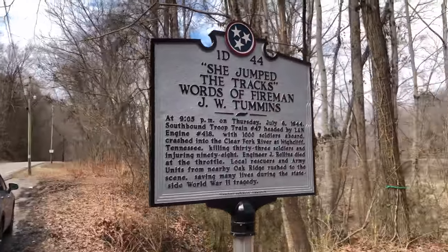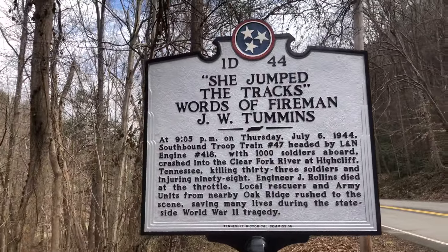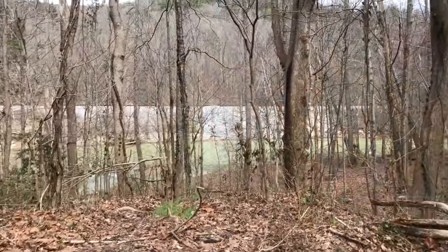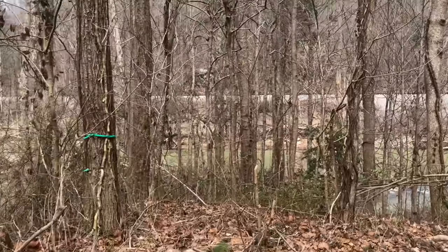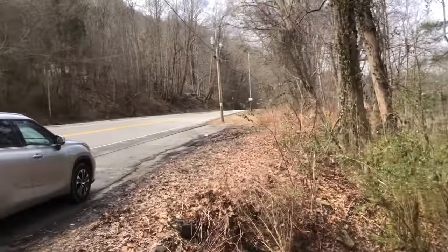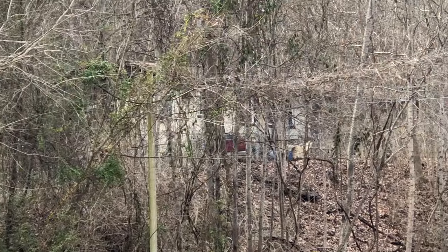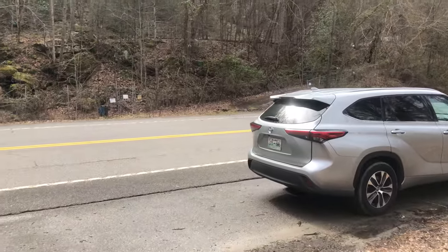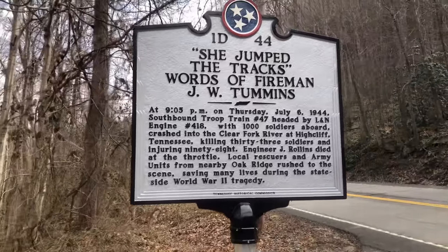Hey, this is pretty neat. Look at this sign I found right here. Both sides of it say the same thing. So click on it at your leisure and read away. And the railroad tracks are right across the river, right there, where all that riprap is dumped for erosion control. Wow, this is kind of the boonies. There's a house over there. Looks like it's vacant. Look at that. Wow, what a place to live. No neighbors here. Yeah, they got a gate across the driveway over there. This is a really interesting area.